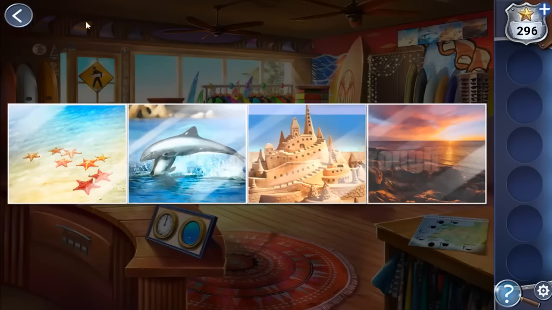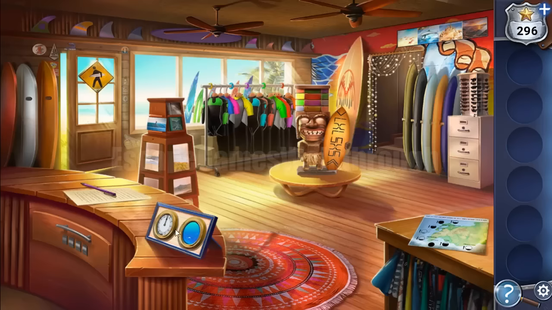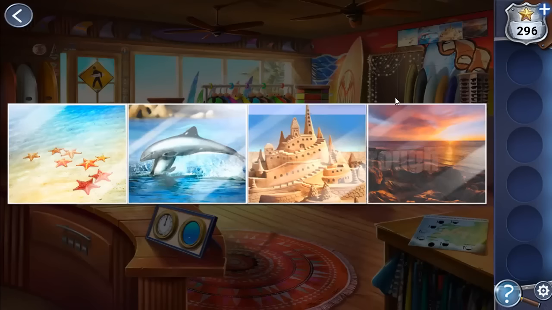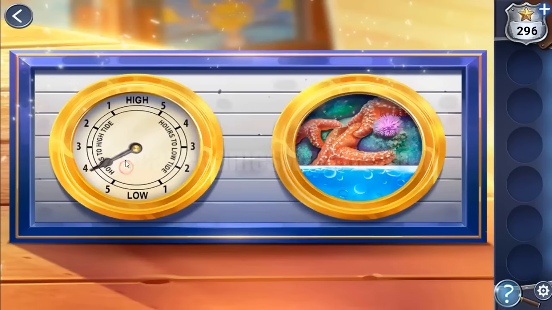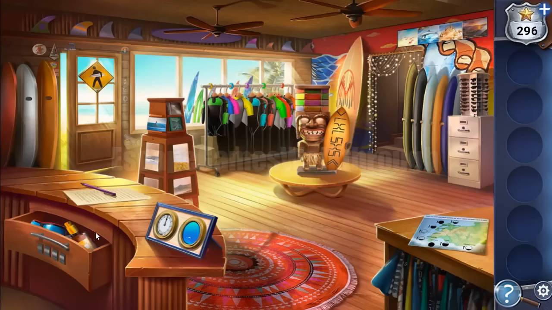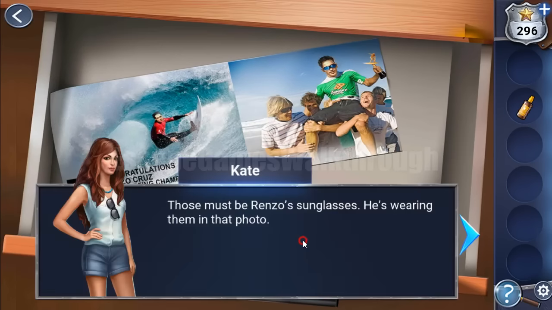Next we can see castle. And for the castle we have castle beach up and the lowest level. It is for digit 5. And the next is sunset. So sunset, here it is sunset. At this level and point down, so it's for digit 4. Okay, that's done, and we've got tangling spray, and also here you can see sunglasses with fingerprints.